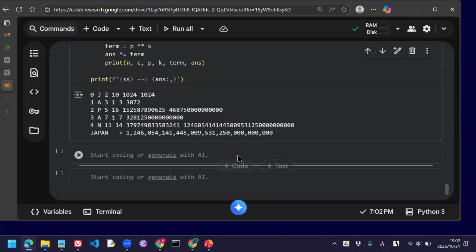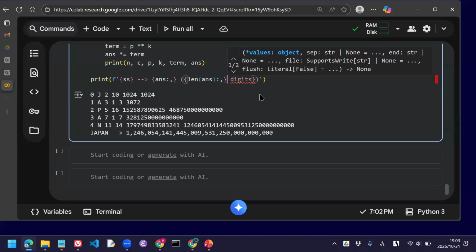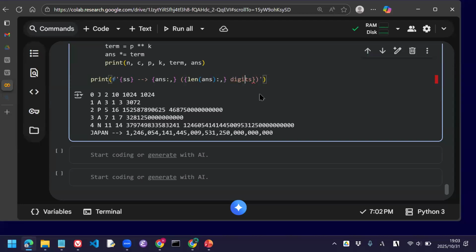So let's write it here: len(ans) digits. This should be again colon, comma. Okay, let's take a look.